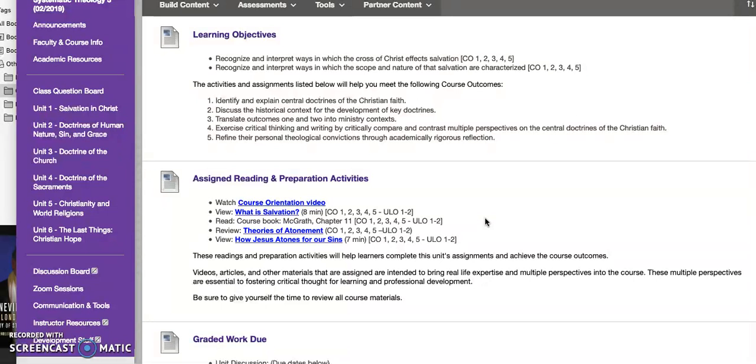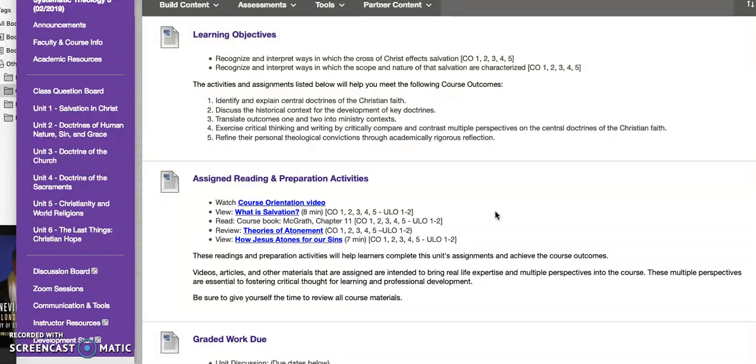The assignments are as they were in the first section of the class, Systematic Theology 1, focusing on discussion questions, drawing from the reading as well as videos and some websites and journal articles, all of which I want to encourage you to have them make sure that they read. There's really no busy work here. We could have added more material, but I think this is plenty. And the textbook reading is typically 30 to 35 pages per unit, so it's not too difficult, and McGrath is not unduly difficult to understand.